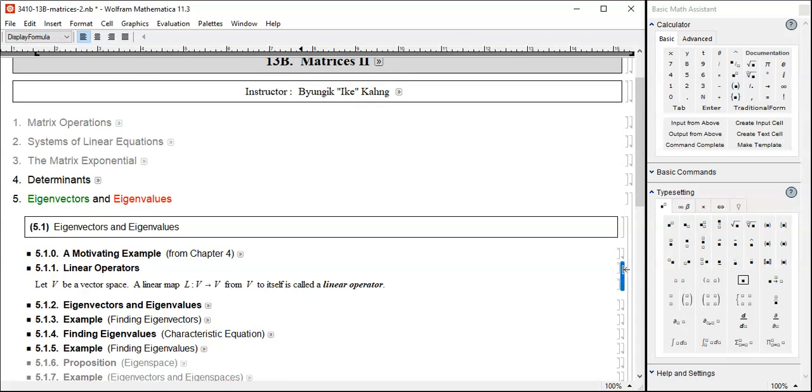Let V be a vector space, then a linear map from V to itself is called a linear operator. So if V is Rn, n-tuples of real numbers, then this linear operator will correspond to an n by n real matrix. If it is Cn, n-tuples of complex numbers, then n by n complex matrices. Now, if V is a function space, infinitely differentiable real functions, in that case, the matrix expression is going to be a bit of a challenge.